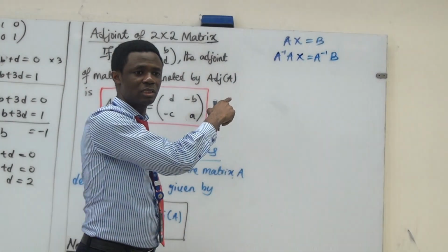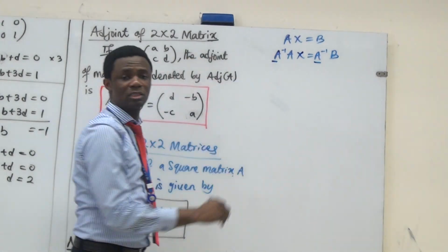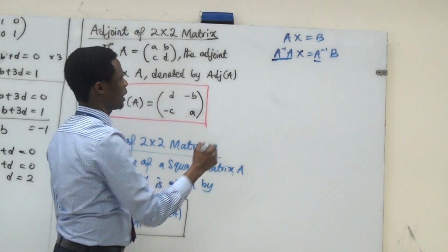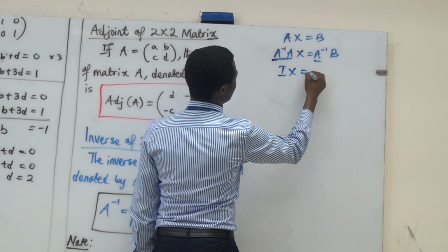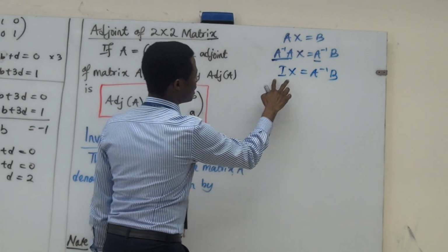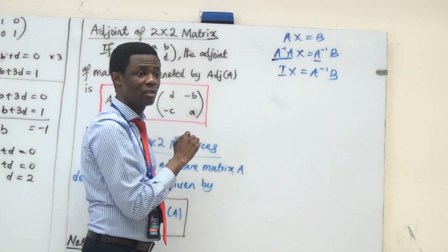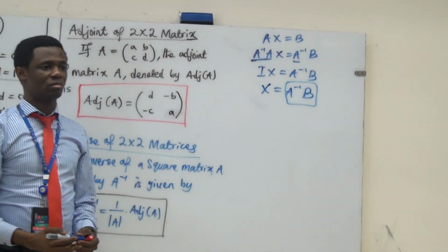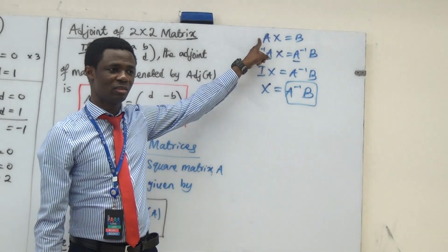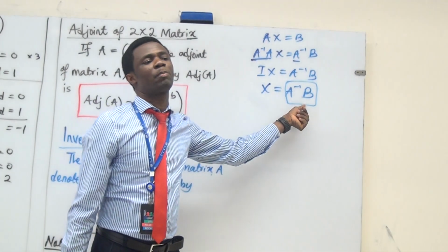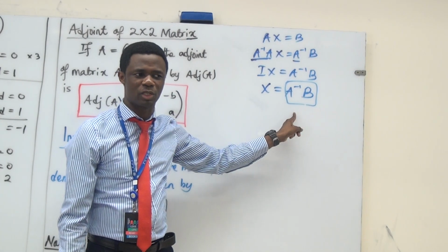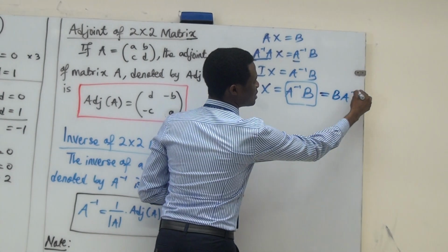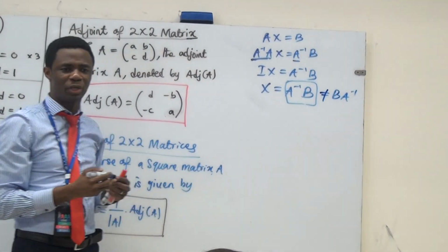Can you see that? Do you understand this? I only multiply this to both sides. Now, what is A inverse A? I. So this changes to IX equals A inverse B, right? Now, what is IX? X. So X is actually A inverse B. So if you want to solve this equation, find the inverse of A and pre-multiply with B. Pre-multiply means it comes first. Remember, is it guaranteed that this is the same as B A inverse? No, it's not, so it has to be pre-multiplied.